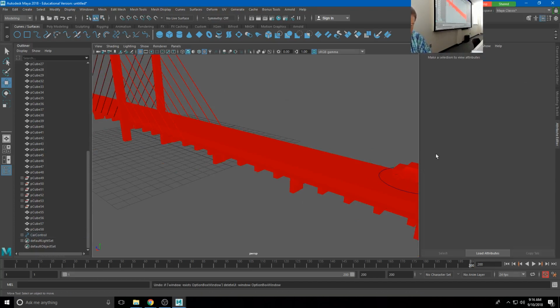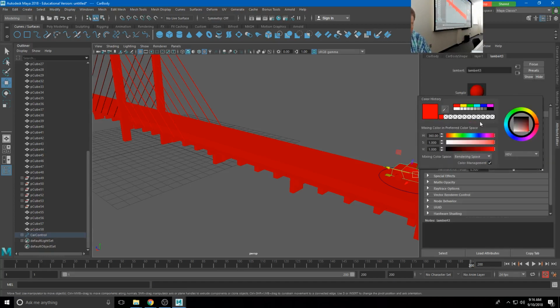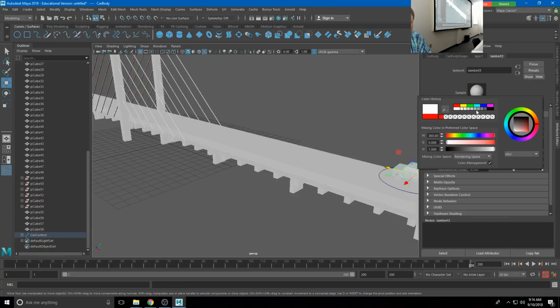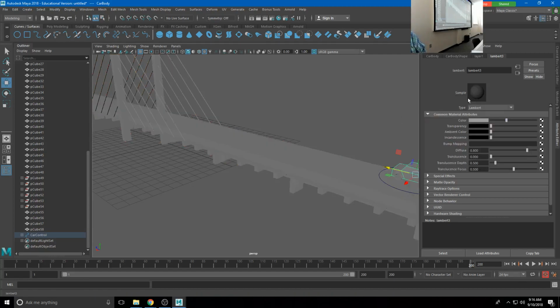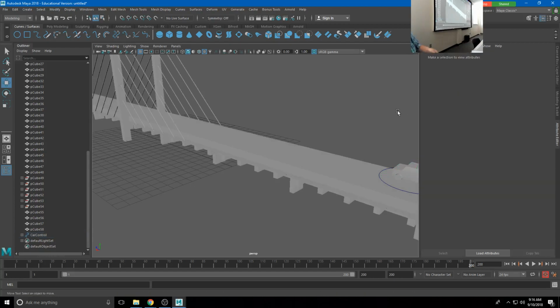Come on, undo that. What's happening? For some reason, it's not letting me undo the material. All right, I'll go back to gray just so we can kind of talk about it. So this is actually a beneficial thing, although it's a little bit of an annoyance right now.